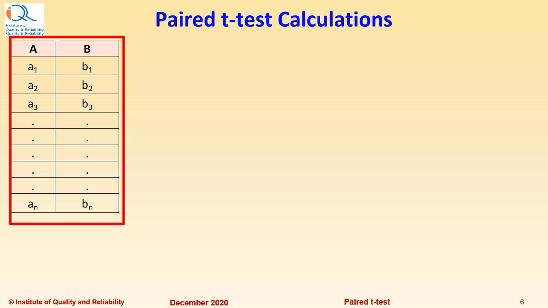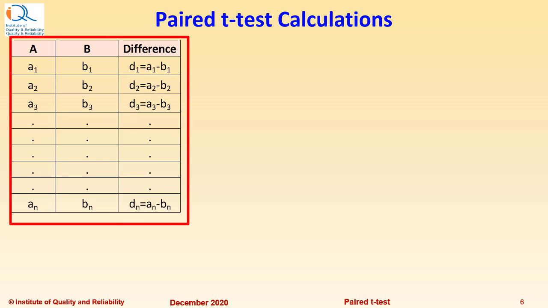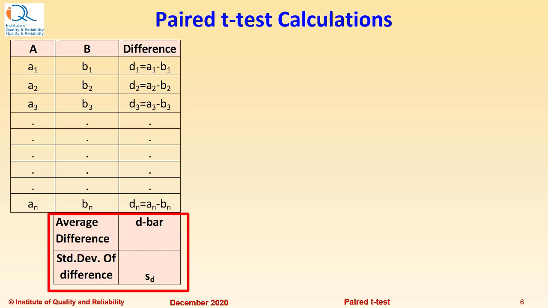Let us now see calculations of paired t-test. Consider that we have data a₁, b₁, a₂, b₂, a₃, b₃ up to aₙ, bₙ. First, we calculate the difference between each paired value, that is a₁-b₁, a₂-b₂, a₃-b₃ and we write these as d₁, d₂, d₃ up to dₙ as the differences in the n pairs. After that, we calculate the average difference d̄ and the standard deviation of the difference sd.